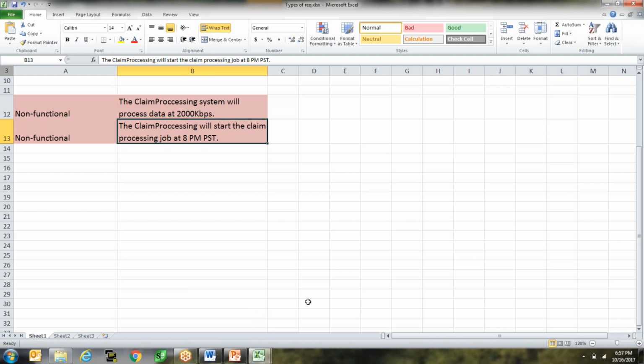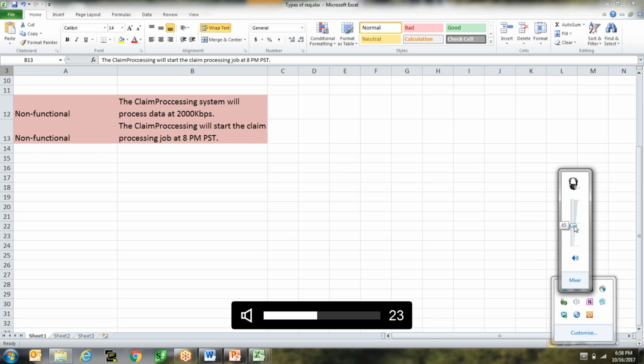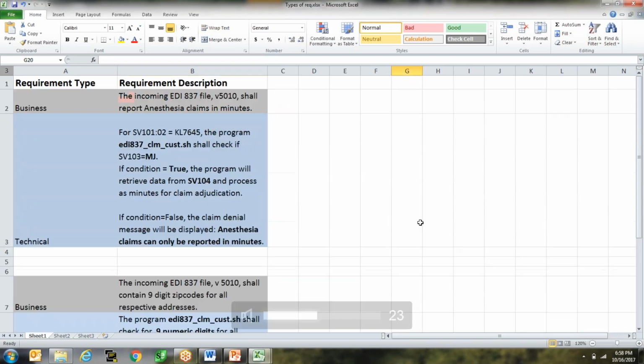So do you mean to say that the technical requirements are also functional requirements? Yes, of course. These are functionalities. They're related to functionality. Okay. So if the interviewer asks, tell me the difference between functional and non-functional, can we just say whatever the difference between the technical and the non-functional requirements are?